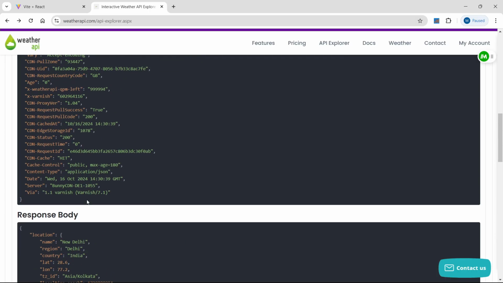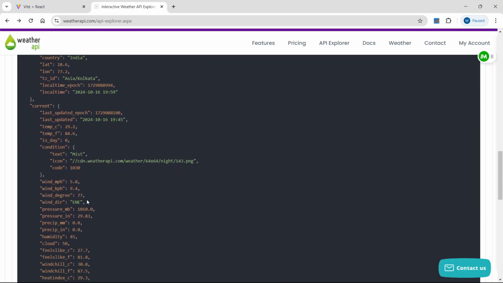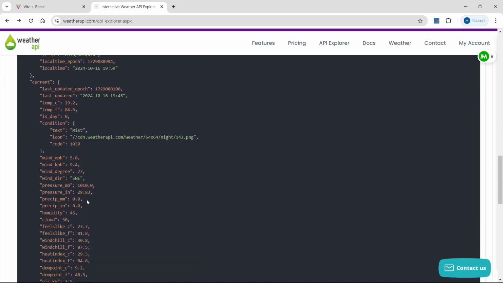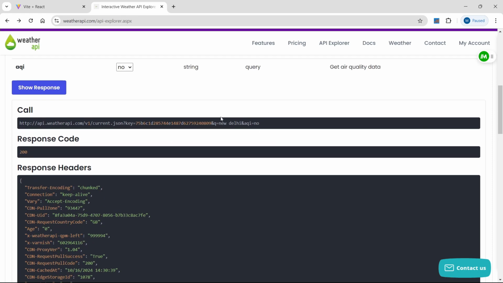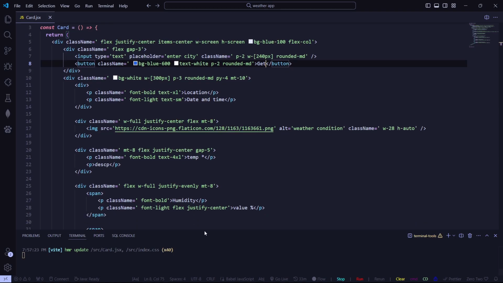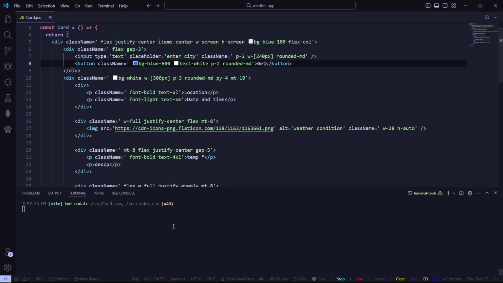Okay, now let's fetch our API in our project. Now let's copy this API link. Now you need to install one npm package to fetch API. That is Axios.